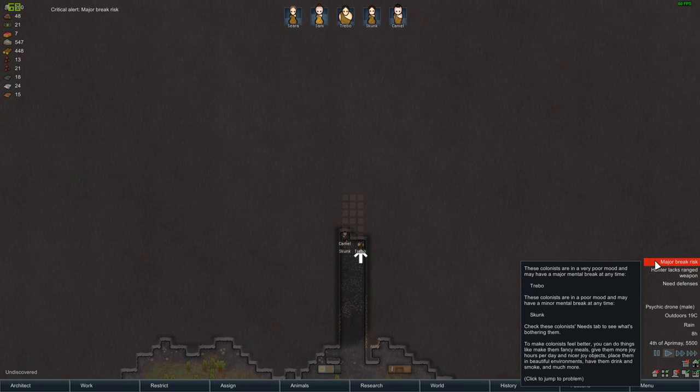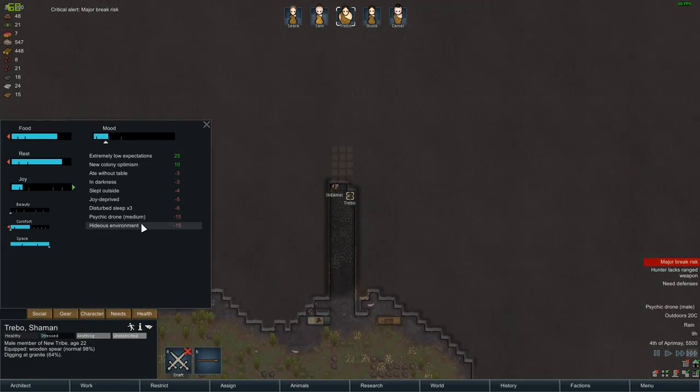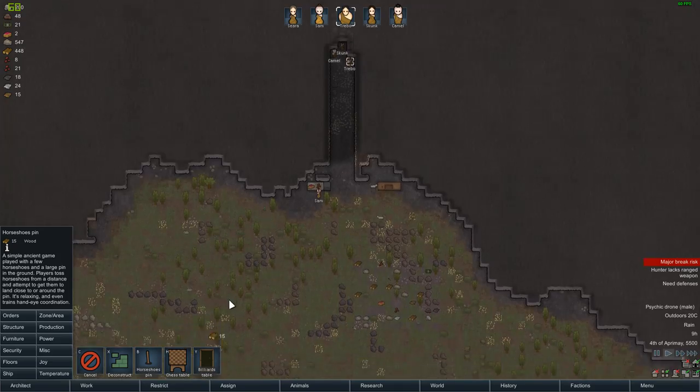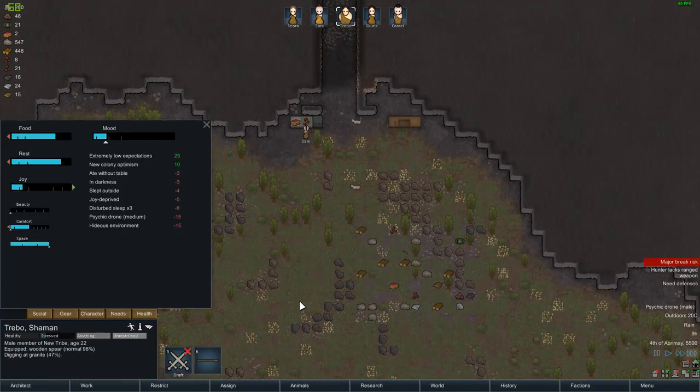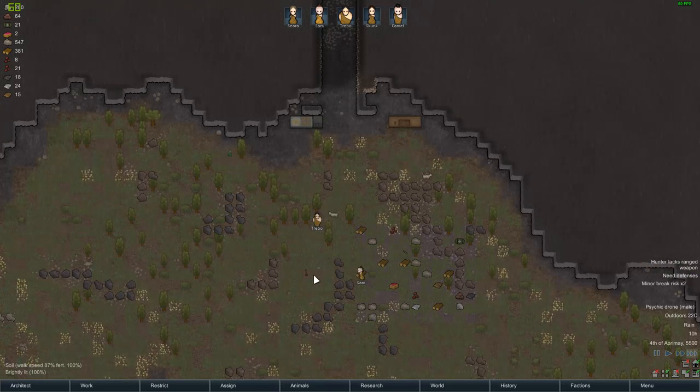Major break risk, Trebo. What is going on with you? Psychic drone, hideous environment, disturbed sleep, slept outside, joy deprived. Let's build a horseshoe game then. Joy, horse pin, let's just build it there. For good measure. Awesome. And that's better. Good.